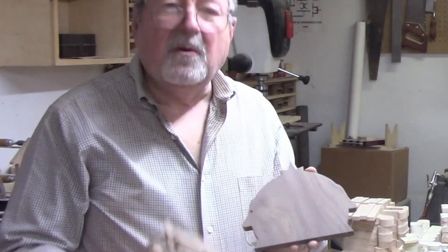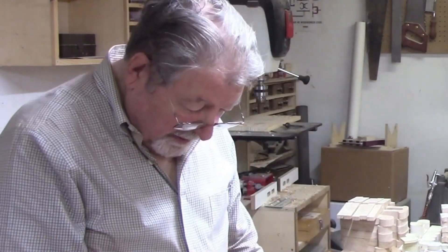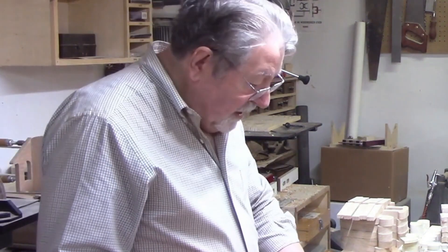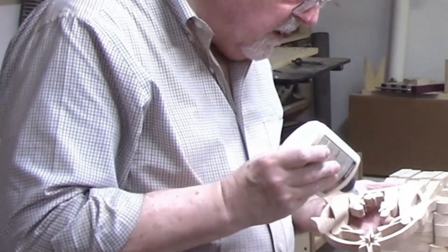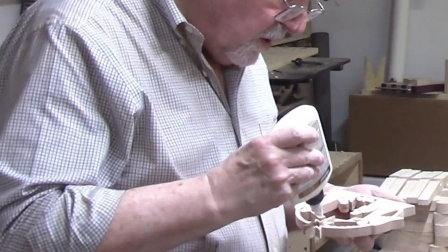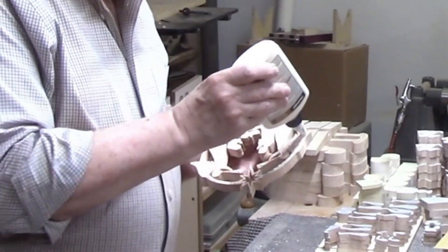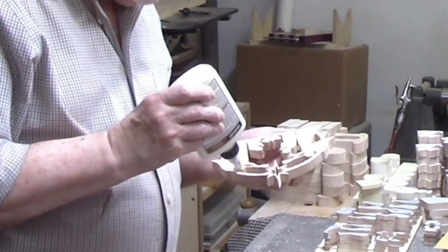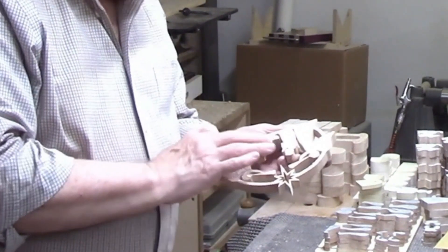Now that I have a completed walnut backer and the front of red oak, I'm ready for the glue-up. These two woods contrast nicely, especially after finish has been applied. I'm using a white glue which dries clear. Make sure to get glue on as much of the oak piece as possible, especially along the edge, so the two pieces won't separate over time with changes in temperature and humidity. Since this is a water-based glue, on many projects I just spread it with my fingers — it easily washes off afterward with soap and water.